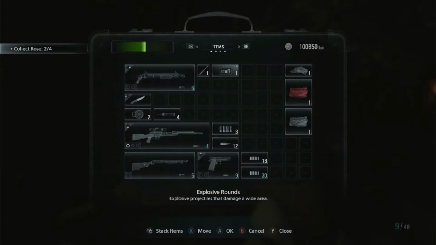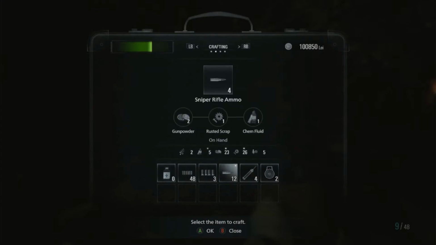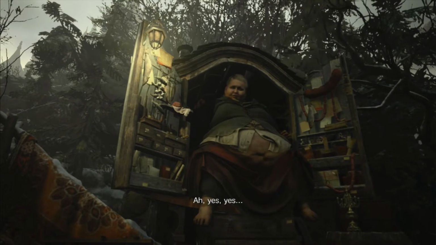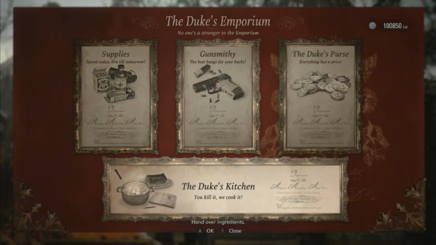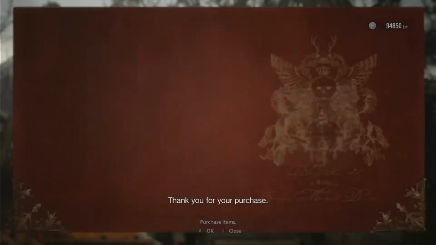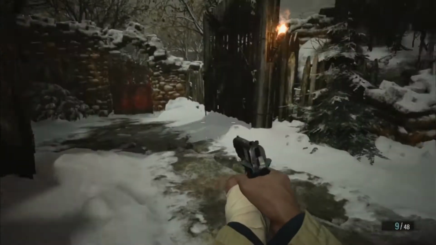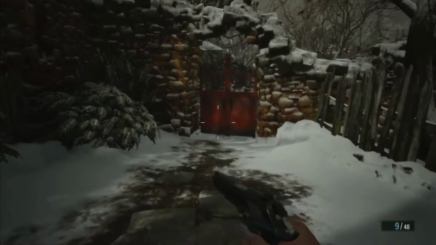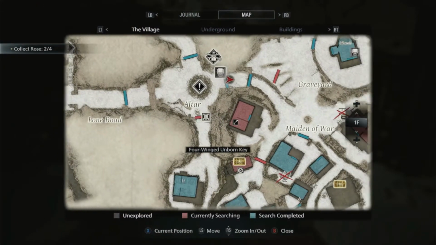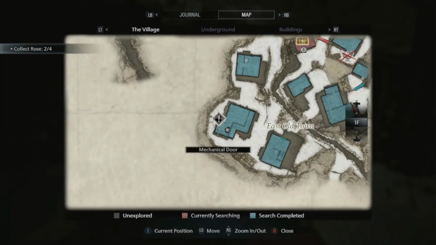Lockpick. Explosive rounds. I don't remember picking those up. But don't worry about that. Bite bomb mine. Wonderful adventure. Yes, yes. Right, buddy. So supplies, we're just going to buy these because they're really cheap. And thank you for your purchase. Yeah, I might as well. Please come again. Yeah, yeah, what you say, Duke. So we have the lock picks. That means I can go through there under the four winged unborn key. Check out that door.